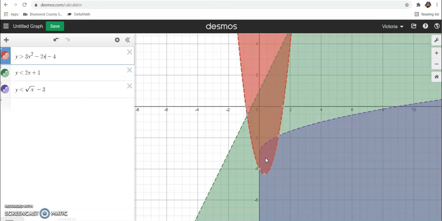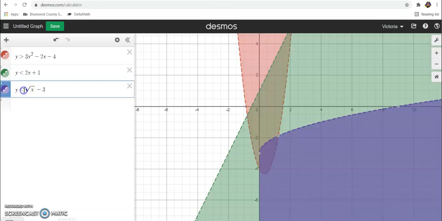So that is how you do systems of inequalities. Again, this is in Desmos, so make sure you graph them correctly and that you're typing everything correctly. Don't do like I did. Watch your radicals to make sure they don't extend too far, things like that. Make sure your signs are correct, whether it's less than or less than or equal to. So I could have made this less than or equal to. So just be mindful of those things. But if you type it in correctly, you can find the answers just from finding where the colors overlap.